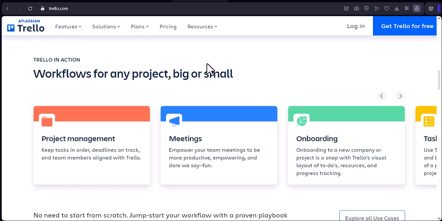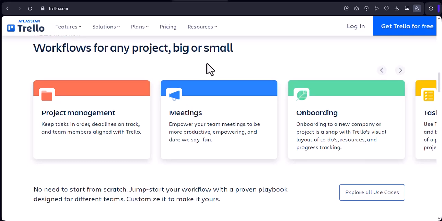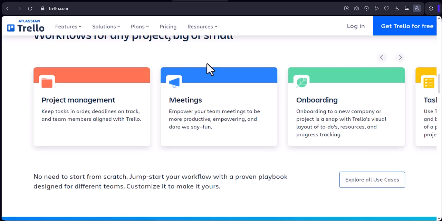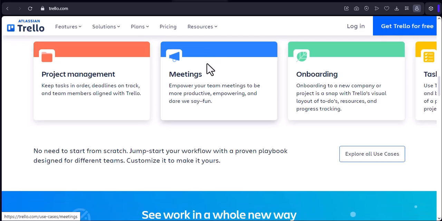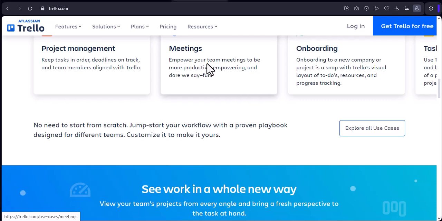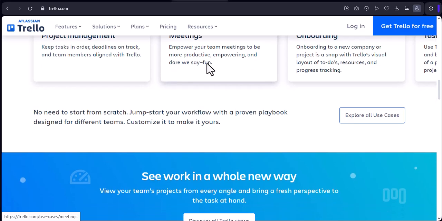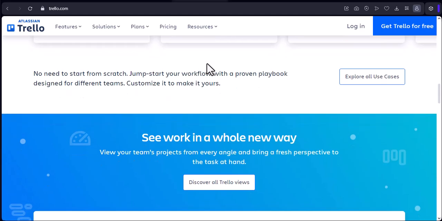The first thing you'll need to do, unsurprisingly, is to head over to the Trello website. You can do this by simply typing Trello into your favorite search engine, Google, DuckDuckGo, whatever floats your boat, and clicking on the first result that pops up. Alternatively, you can type in the direct web address, which is Trello.com. Easy peasy. Once you land on the Trello homepage, you'll be greeted with a clean and inviting interface.